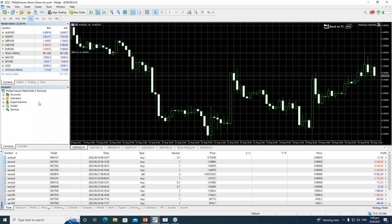So moving on to the Navigator panel, right? This is something like your library, a library of different information that you want to look at. So for example, over here I can see my account number on the top left, 3252. So that belongs to me. That is my name, right? So as Junkit mentioned earlier, right now we are still Phillip Futures, but after the name change exercise on Saturday, 12 p.m., you should see this as Phillip Nova demo.